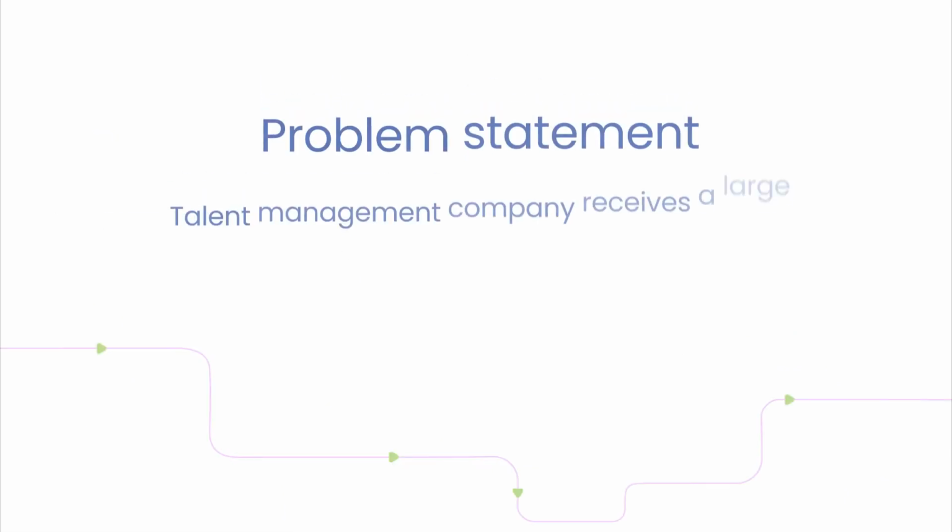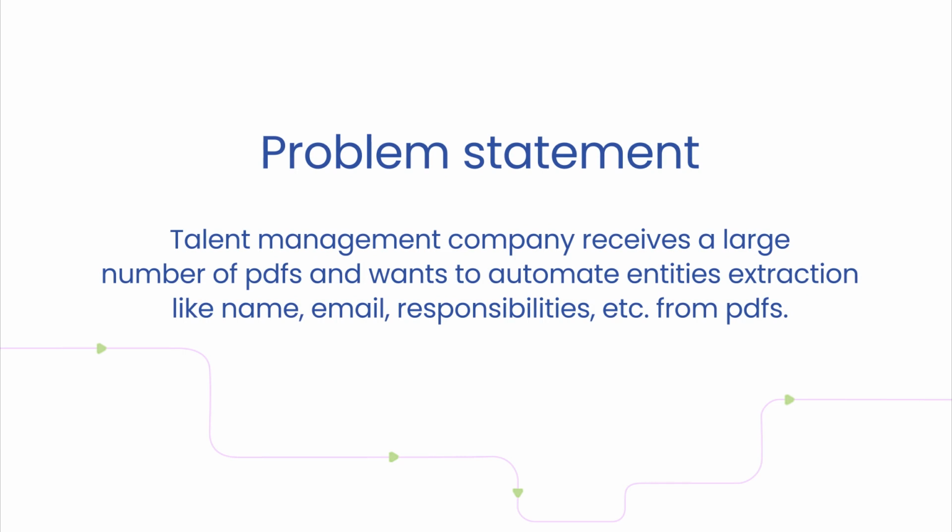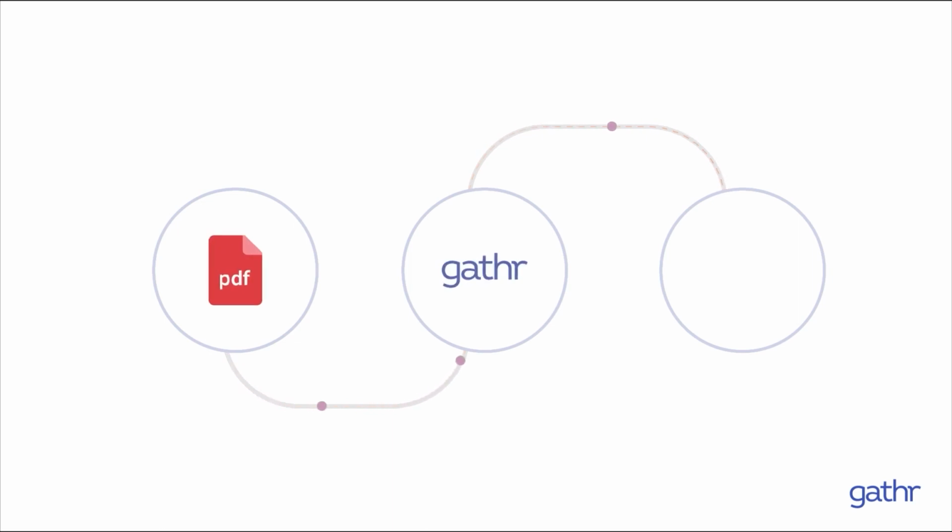With that, let me describe one of the use cases which we have solved using our GenAI operator. A talent management company reached out to us with a problem statement. Their team receives various CVs in the form of PDFs on a day to day basis. And what they want to do is get the required entities from it, like candidate's email, contact information, experience summary, etc. And for that, they have been using traditional ways to get this information. Now, they want to leverage LLM for this process, and for that, they found our GenAI operators really exciting.